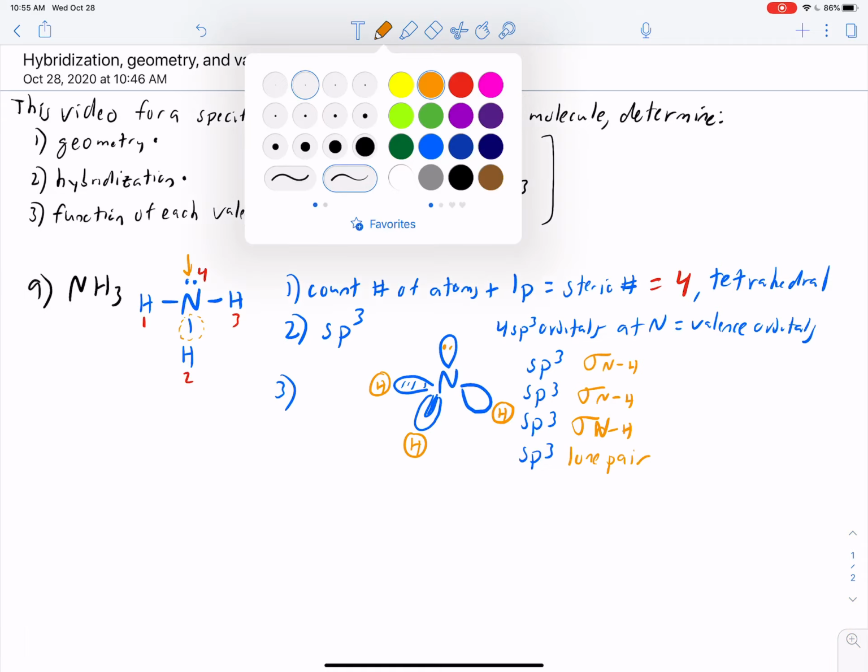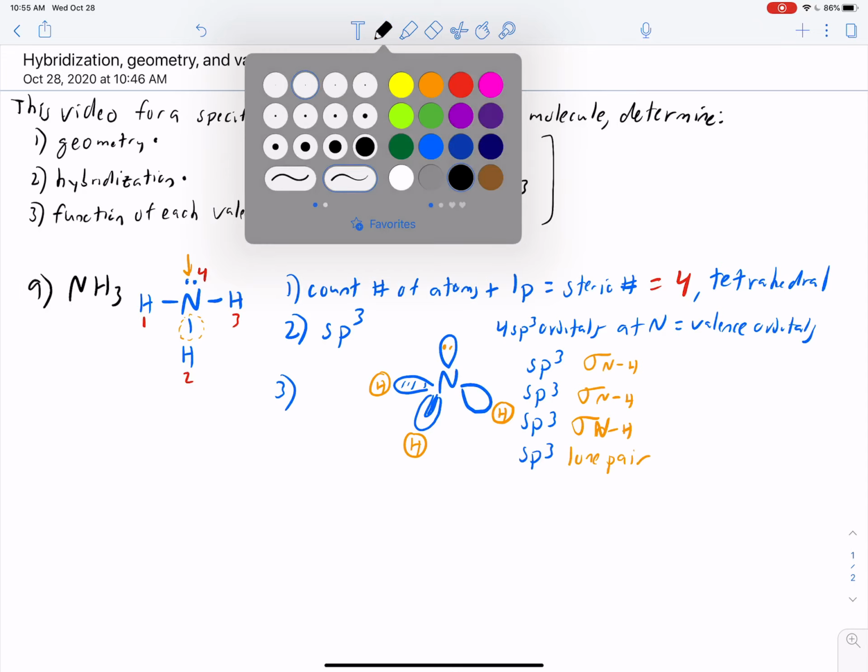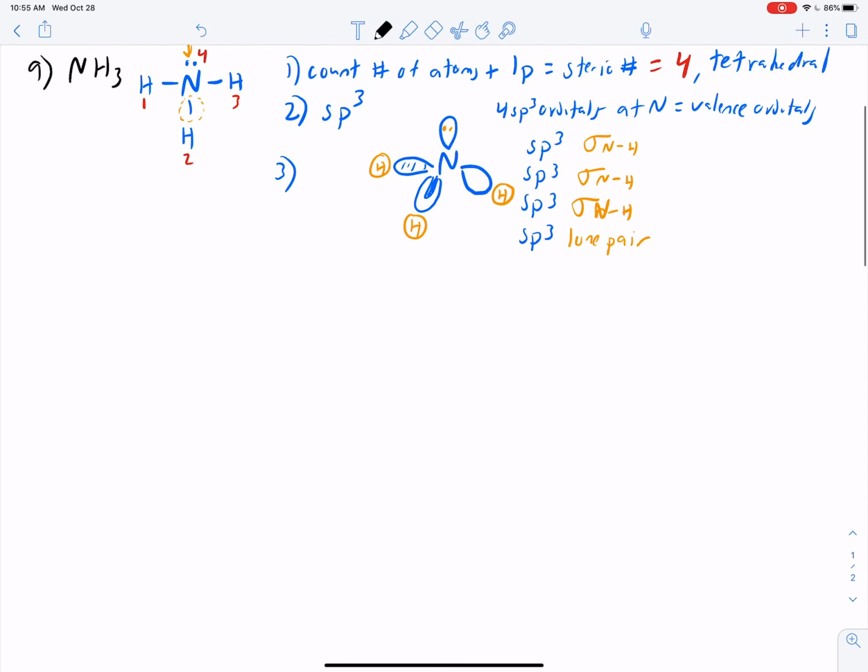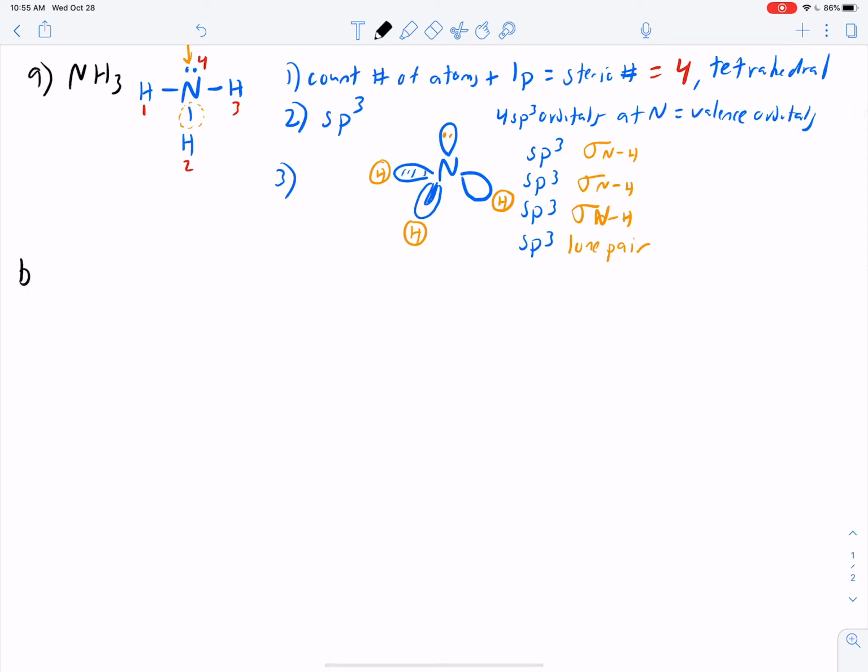We're going on to example number 2, AlCl3. I can do the same thing. I'm going to draw the Lewis structure of this. Feel free to pause and do that for yourself. There are lots more valence electrons to worry about in AlCl3. But this is the Lewis structure.